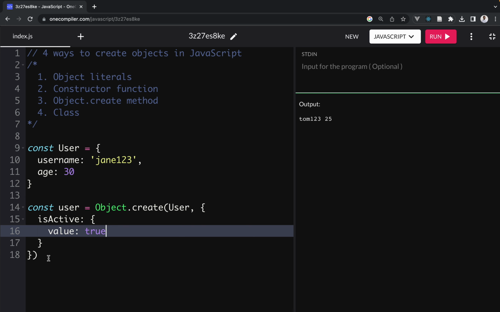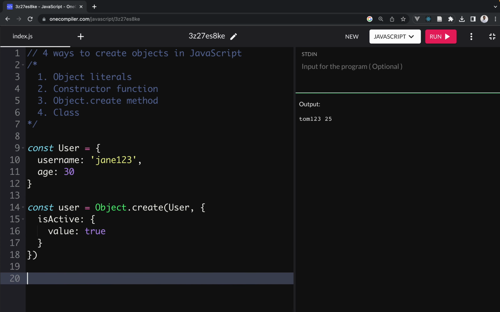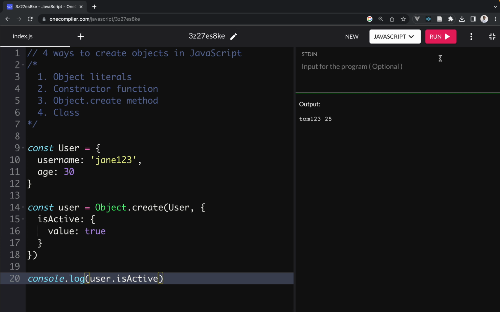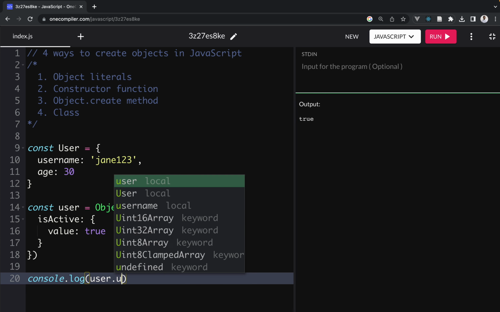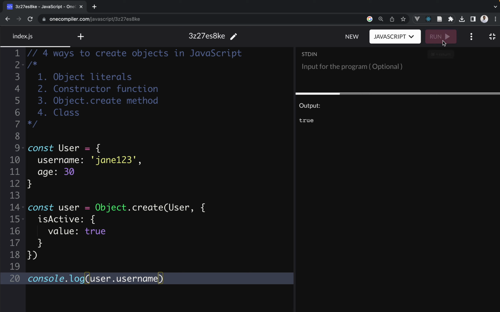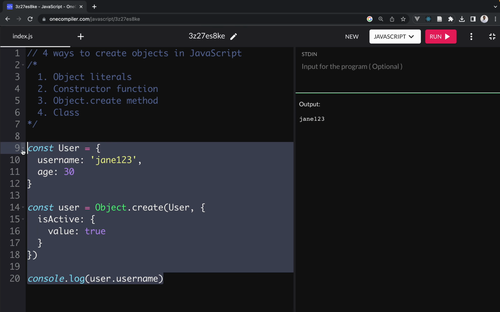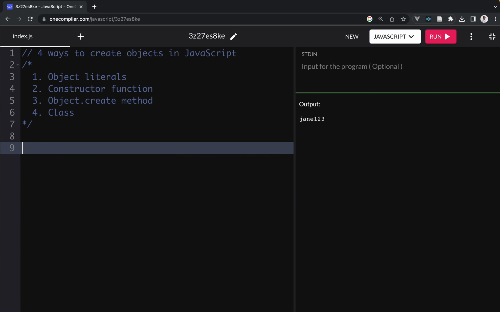So we can log different values of this newly created user to the console by doing console.log user.isActive. Let's look at it. It should be true, and it is true. You can also get the username like so, Jen123.